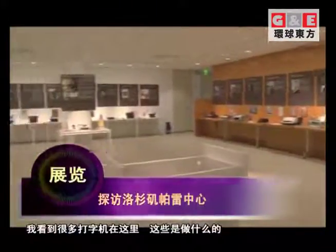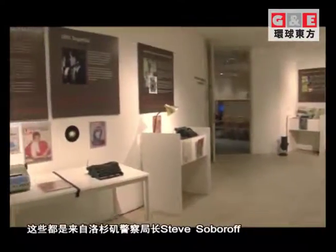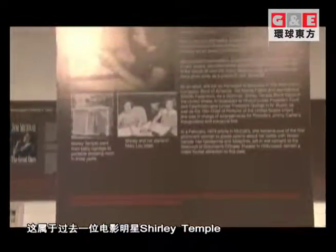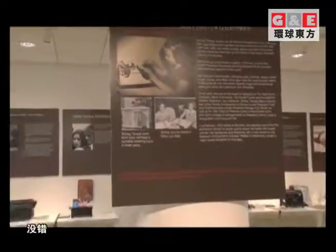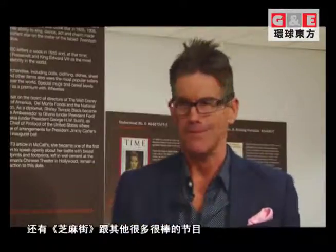There are a lot of typewriters on display. This is one of the many exhibits throughout the year — currently a collection of typewriters from the LA Police Commissioner Steve Soberoff, who gathered typewriters owned by significant figures in history. Right there is a typewriter that belonged to John Lennon of the Beatles, on which he wrote the song Imagine. There's also one that belonged to film star Shirley Temple — a child star in the 1930s who also had a television show in the 50s. She had a beautiful little white, very stylish typewriter that looks kind of modern even for today. You can experience that here for free at the Paley Center in Los Angeles, and more exhibits are coming up, including Jim Henson's 60th anniversary celebrating the great puppeteer who brought us the Muppets and Sesame Street.